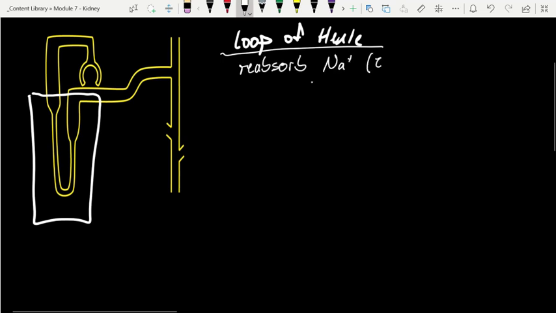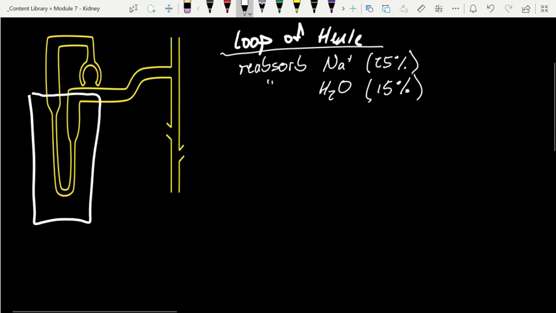It's going to be upwards of 25% of the total salt reabsorption, and to reabsorb the last little bit of water. Remember, we were able to reabsorb water in the proximal convoluted tubule, 2/3 of it, but that was all passive, and it's the best we could do passively. Now we need to do it actively because I want more water back. So another 15% of water, and it's critical that we get that back.